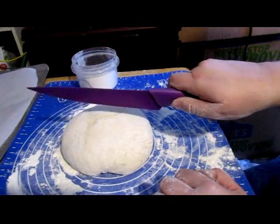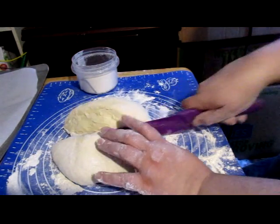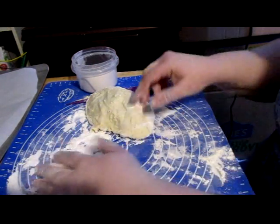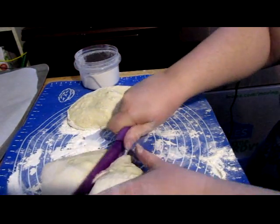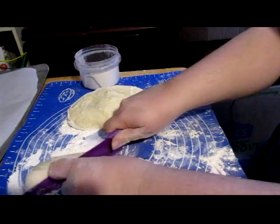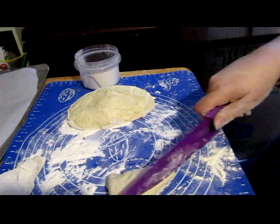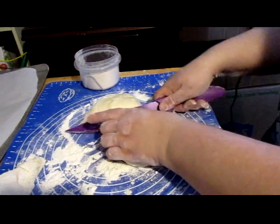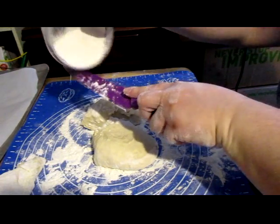And take our knife and cut it roughly in half. You can do this right on the silicone mat if you have one. It doesn't cut through or anything. Right. And then cut each half in half, and then in half again. So you'll have a total of 8 pieces of dough when you're done. And it's okay if they aren't exactly the same size. I'll even up some. Knife's a little sticky.